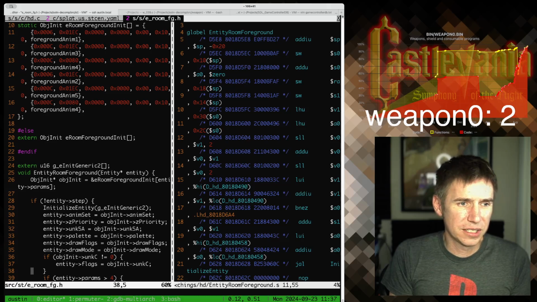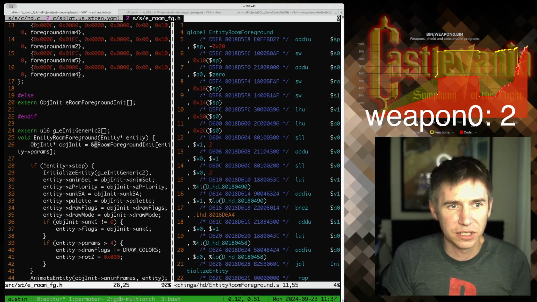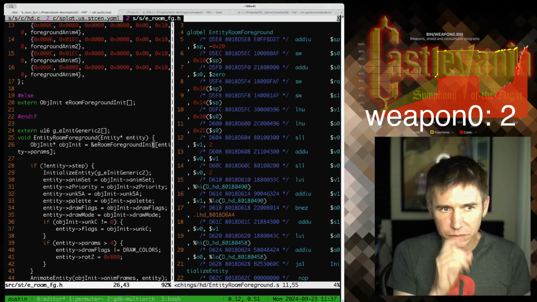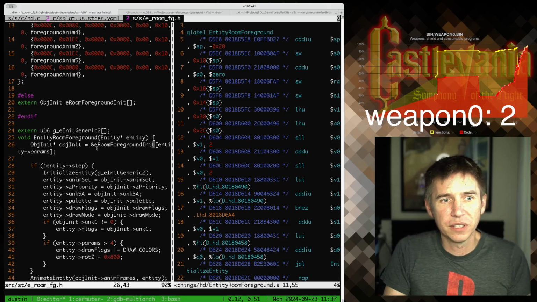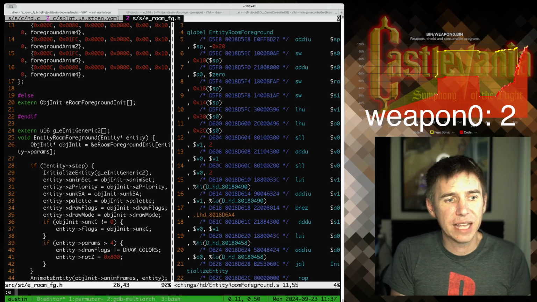Okay, so let's look at this a little more. We have these variable names, and I happen to know, because I've looked at this just a bit, that these are being loaded in order. We have this E room foreground and global E entity generic 2. These correspond with these 2 variables here that we don't have names for yet, so we can add that mapping. I'm going to open this in a new tab.